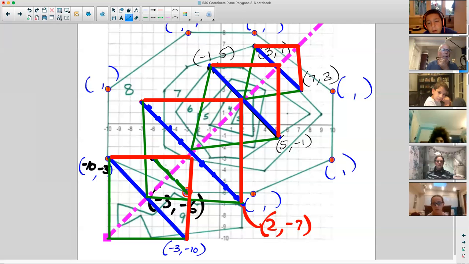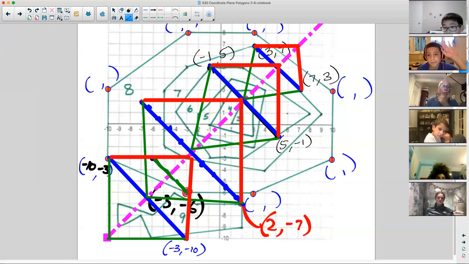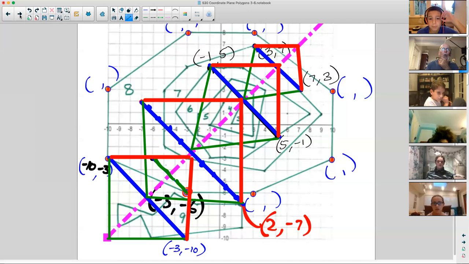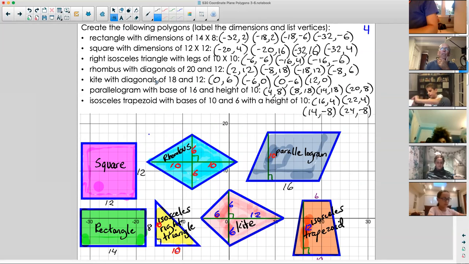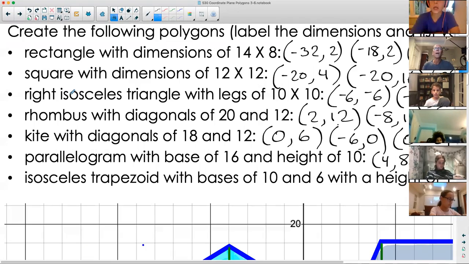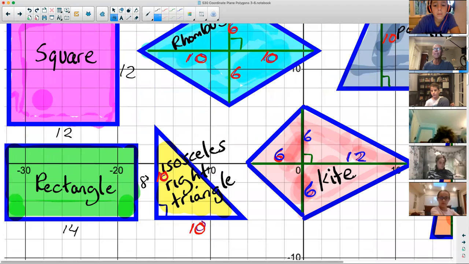Wait a minute, who just said that? Cameron, let us all go to page 4. Everybody go to page 4 and witness Mr. Kramer's absolute favorite diagram or shape of all time. The kite is the most beautiful shape. Now, you guys know that I'm obsessed with kite surfing, so I'm obsessed with kites, but I have always loved the shape of a kite.